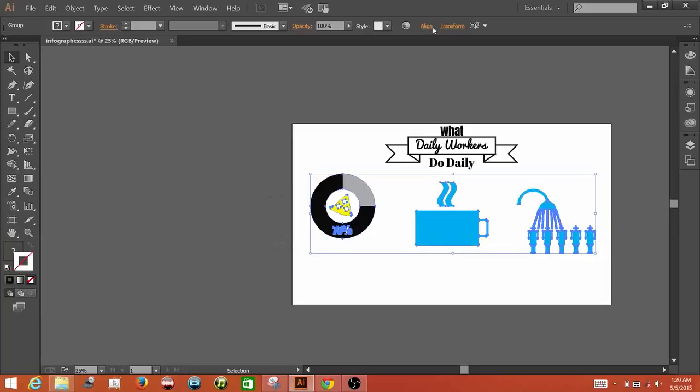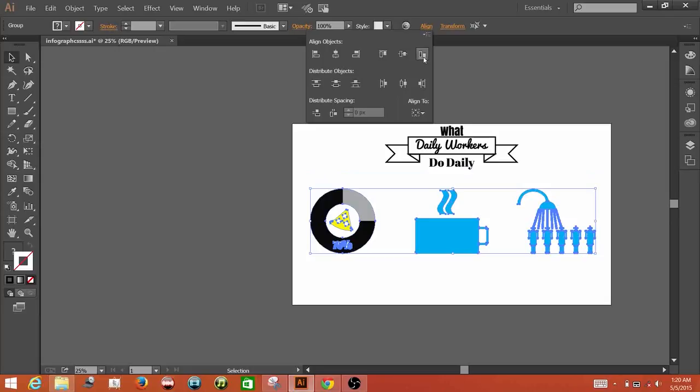Come up here to this word Align, and click to open up the Align panel. We are interested in the Align Objects section over here, and you can see this command, Vertical Align Bottom. Pay attention to what will happen to the objects when I select this command. Keep your eye on the object. Click, and you can see that the bottom of each section are all lined up together perfectly in a neat, organized way. Click once over here and click again to deselect.